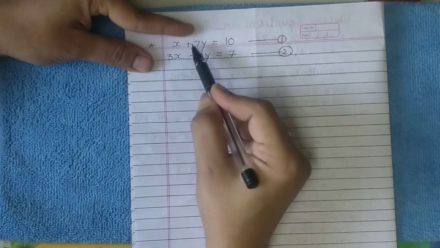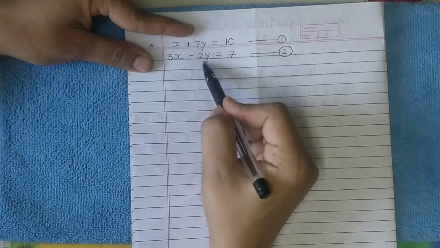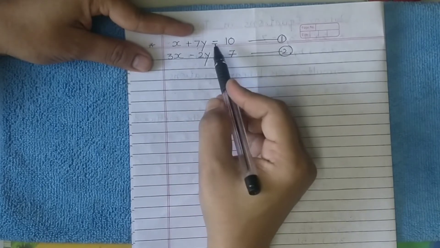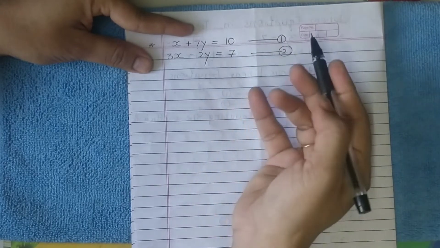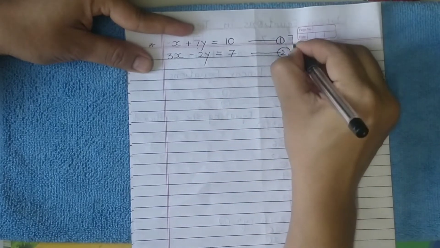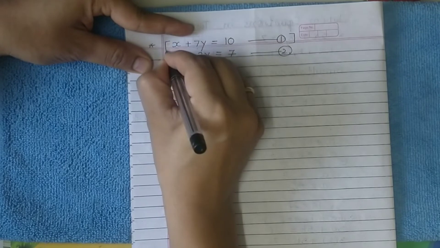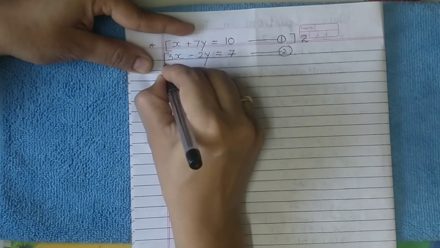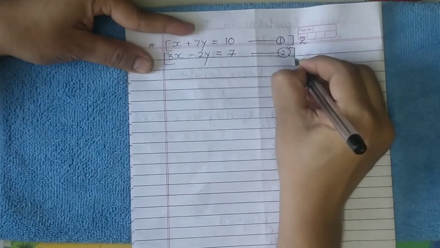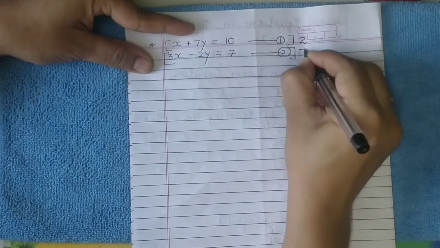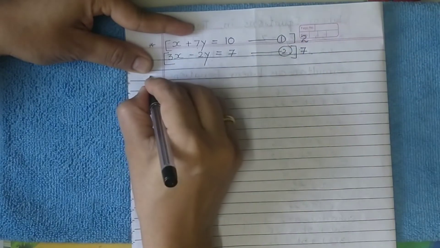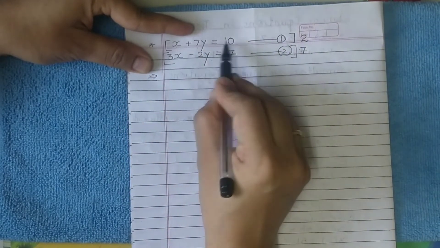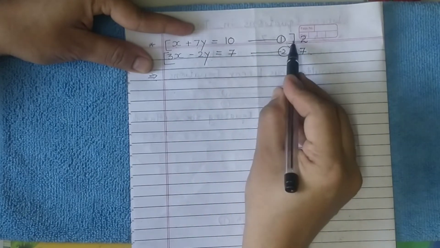Equation 1, the full equation, you are going to multiply by 2. And equation 2, multiply by 7. Care is to be taken - we have to multiply both sides of the equation by 2. And you know that if both sides of an equation are multiplied, divided, added, or subtracted by the same number, the equation does not change. This is the basic rule.